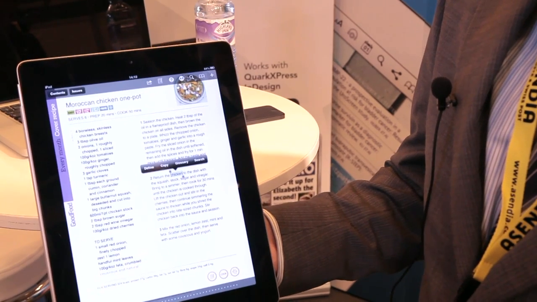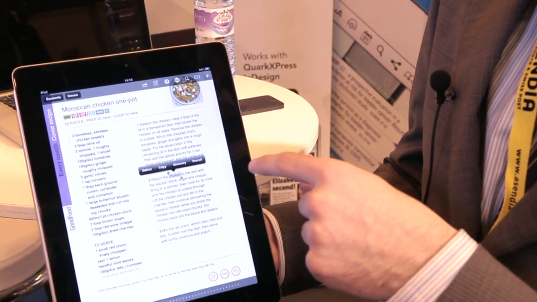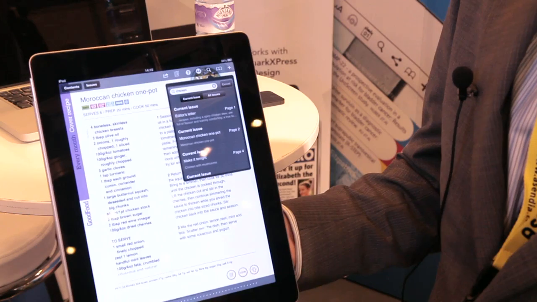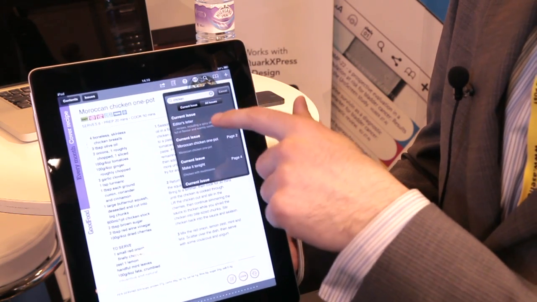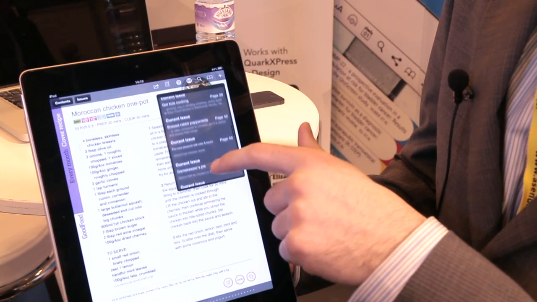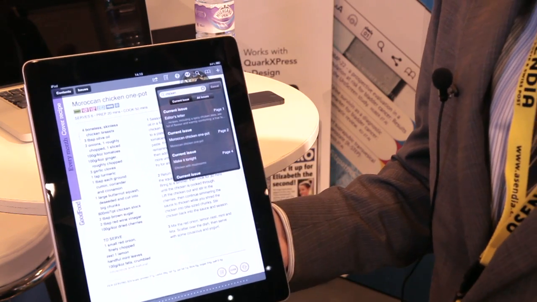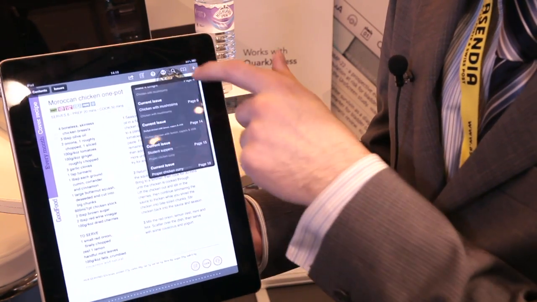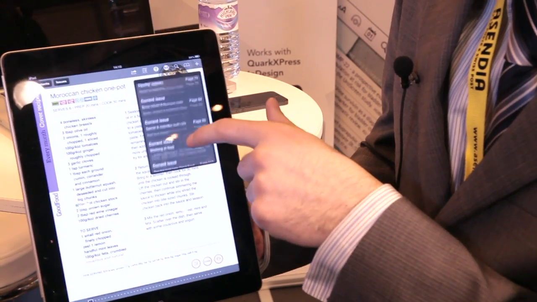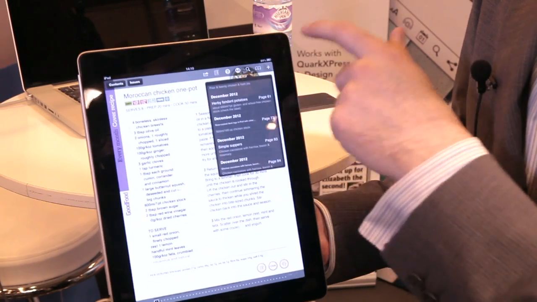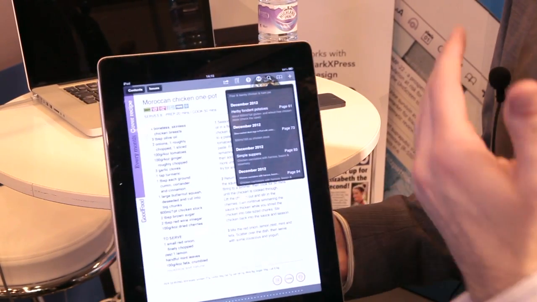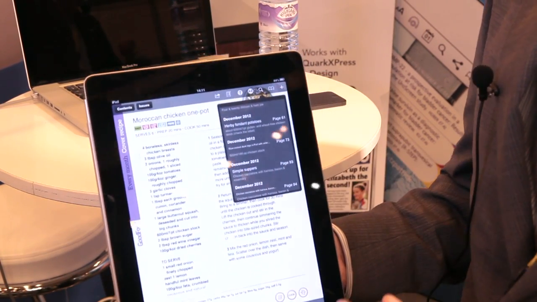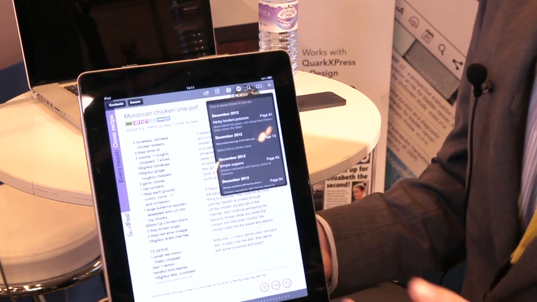The other thing I might do is actually search the issue based on that text. So if I want to search for chicken, I just press the search button, and suddenly in this current issue I found all these results. But since I have other issues as well downloaded, if I go to the All Issues tab and go down, you'll start to see that I get results from December as well. So I get results from all the different issues I've got on my iPad. And that's all possible because text is text and not done as a flat image.